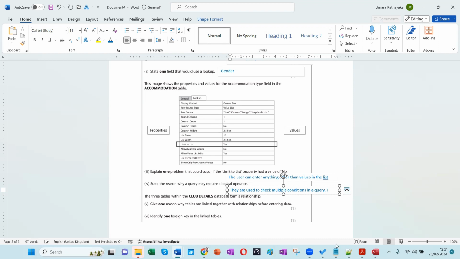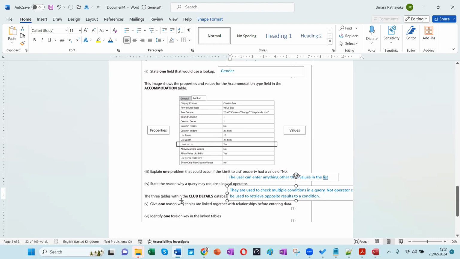Also, you can say not operator can be used to retrieve, means get, opposite results to a condition. That's a bit of extra, right?